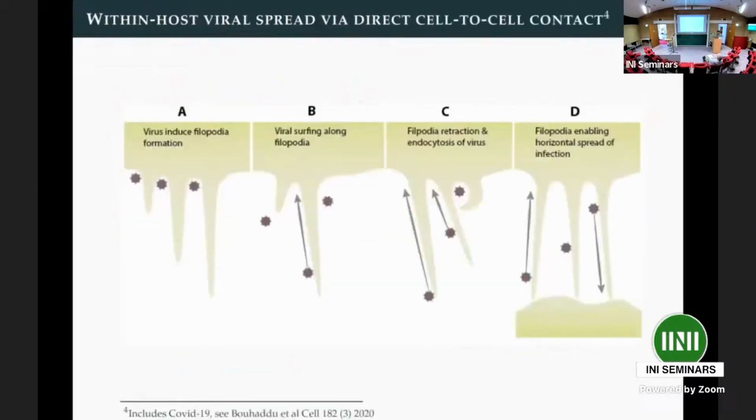Why it's also of interest, and this is what I might try and put in a grant, because I can just say COVID-19 and they just throw money at me, is that it's now been found that these protrusions provide a mechanism for within-host viral infection. So rather than these virions being released into the extracellular space and diffusing, they hijack these filaments, in fact, can encourage them to grow and can then infect other organisms. So how does one mathematically model this as a mechanism for within-host viral infection? And I have a master's student working on that problem.